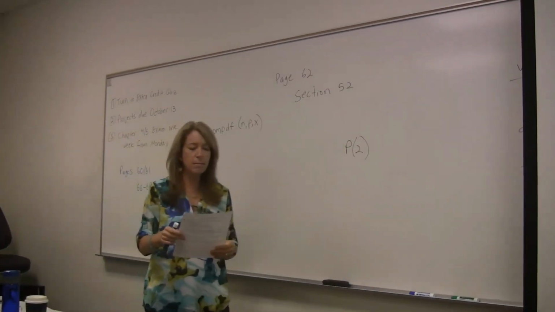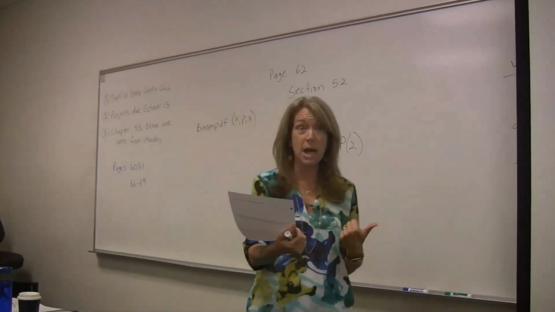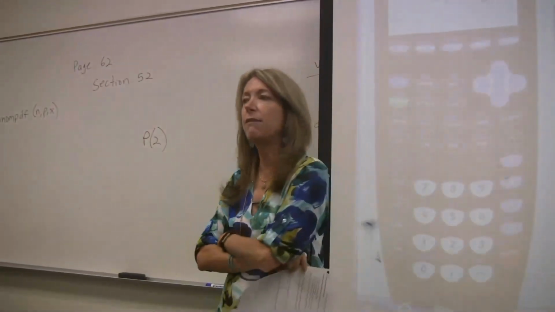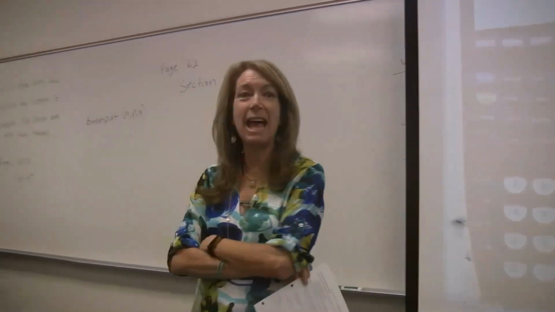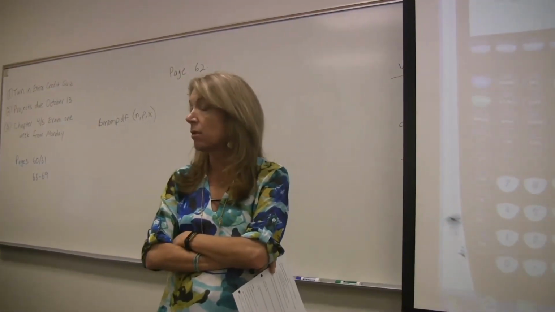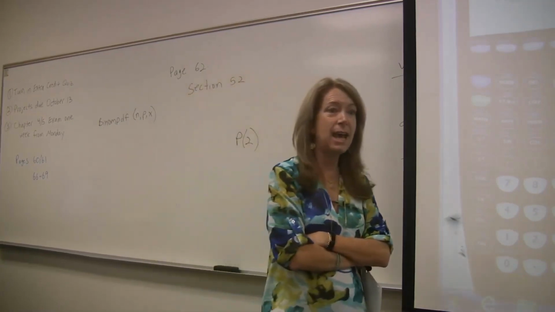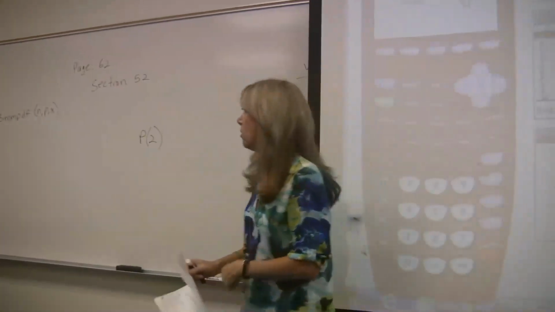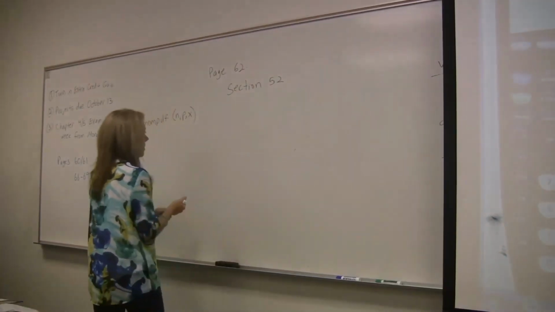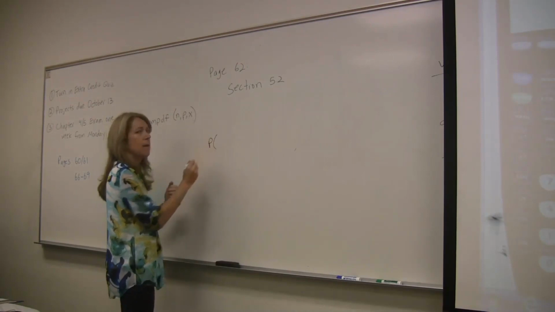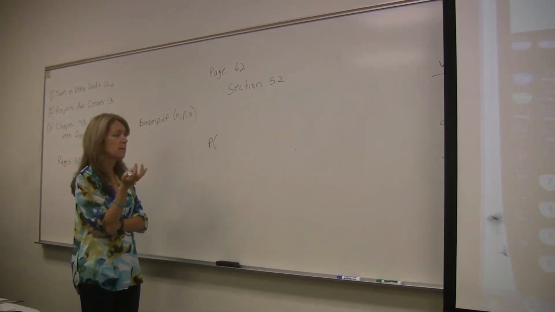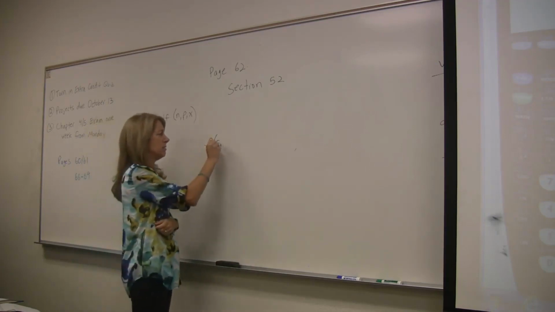For example, one above, which was the one about the coin at the top. For the one about the coin, find the probability that if I flip a coin 10 times, I get exactly 5 tails. We would expect 5 tails, but we want to know the probability that I get exactly 5 tails. What am I being asked? Find the probability of what? All right. 5 tails?